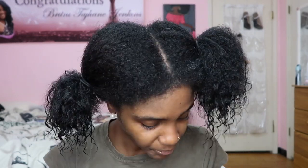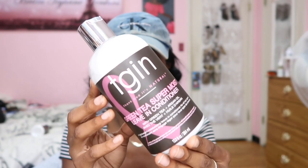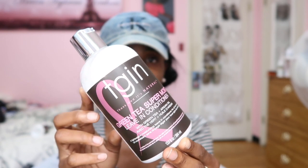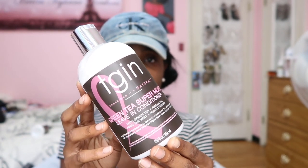So, right now, we're about to blow out my hair. And I'm about to put in the TGIN leave-in conditioner. This one is the Green Tea Super Moist. This is also like the old one that I had, I think. Let me see.